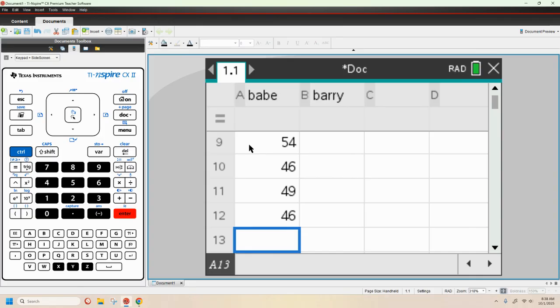Oh, so look at the numbers you want to be able to see are right here. Okay? And then Barry is going to be the next one. Where did I leave off? 7, 50. Okay.